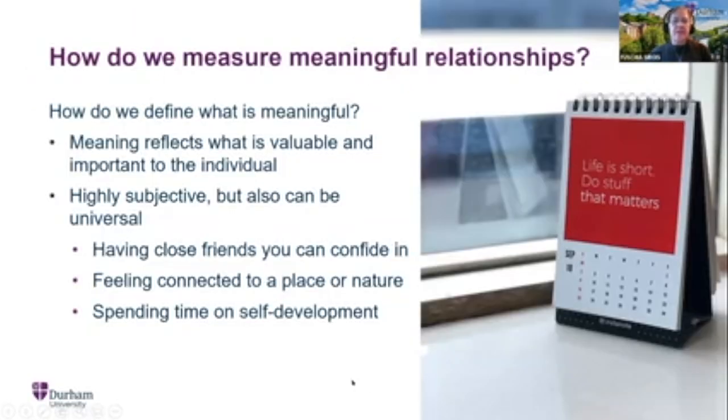So this raises the question, and this is where our project came into play: how do we measure meaningful relationships? There aren't any existing measures of meaningful relationships. There are some that focus on personal relationships, but not necessarily the meaningfulness of those. They might look at relationship quality, which isn't quite the same thing as meaning. And there's certainly not a lot of measures, or any measures that we're aware of, that look at this idea of meaningful relationship to self or meaningful relationship to place.